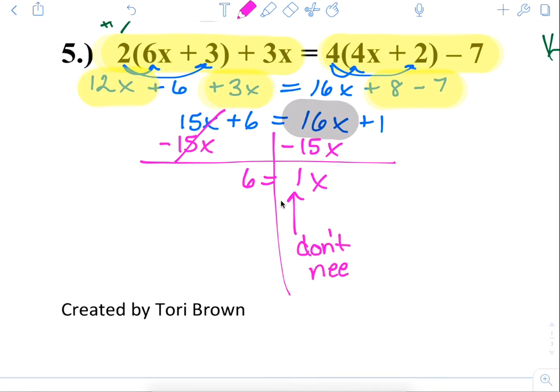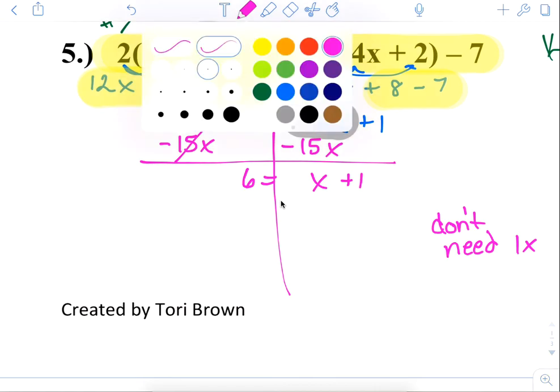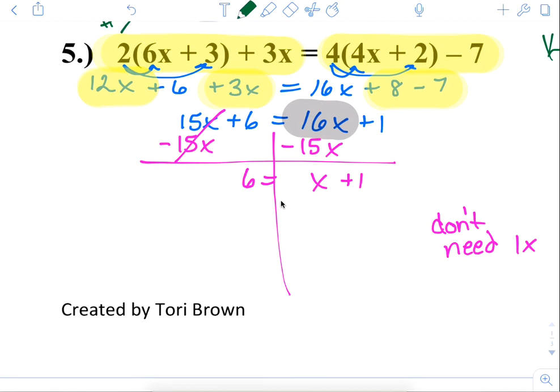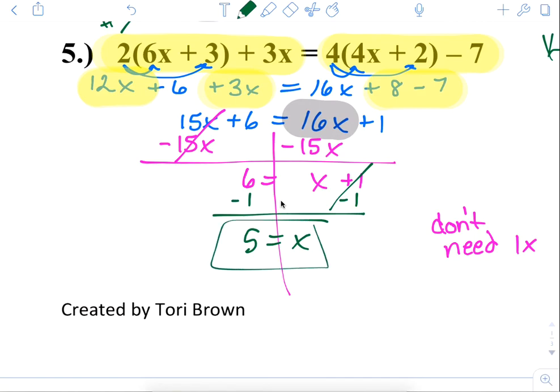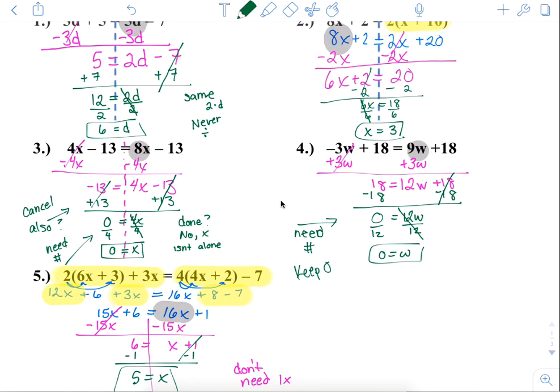Do I need the 1? Nope. Okay, so if I take that out, then I just have x plus 1, right? Let me go ahead and move this out of the way, actually. Okay, so that means I have one more step for the solving. I have no number next to x. There won't be any dividing. All I got to do is get rid of this little guy. You guys already know what to do. We're going to subtract 1 from both sides. 6 minus 1 is 5. That means 5 is our answer. 5 equals x. Okay. If you missed anything on this page, pause it, copy down what you need. I'll meet you on the next page.